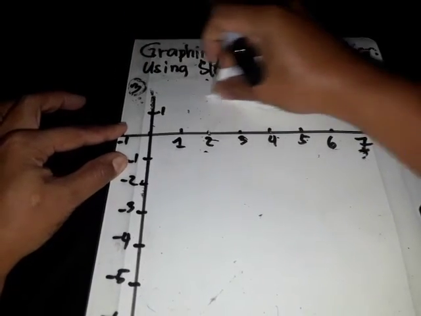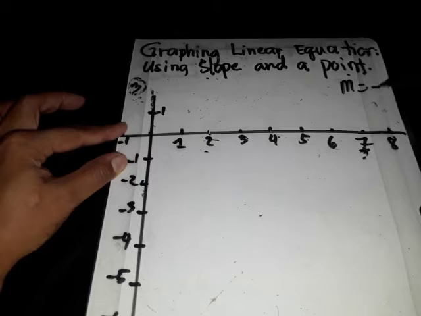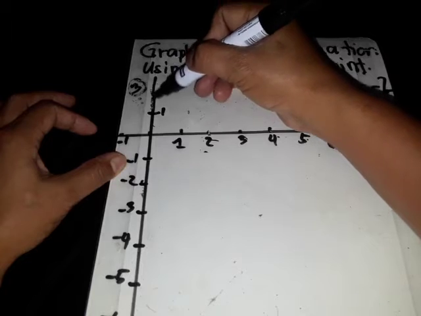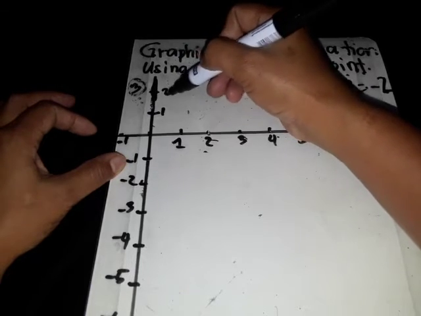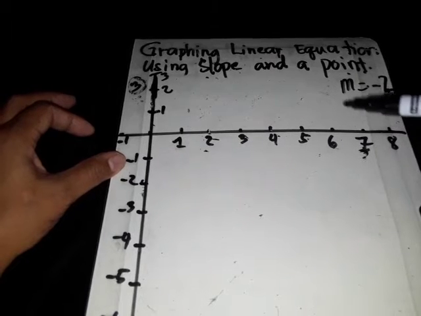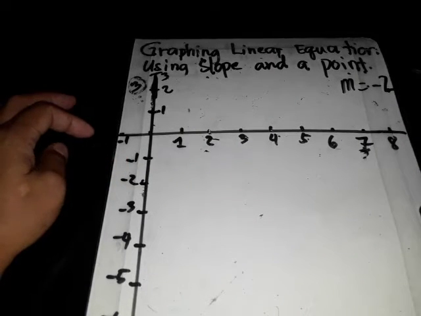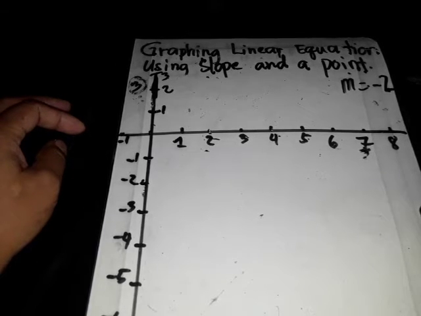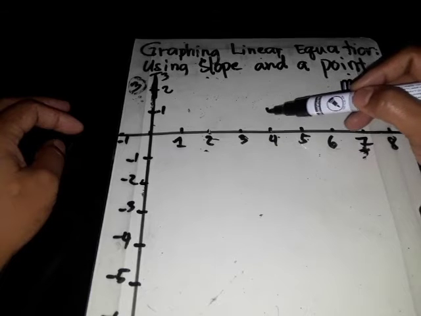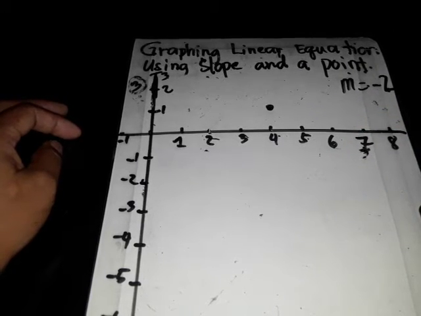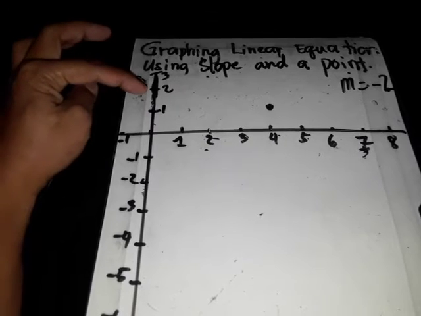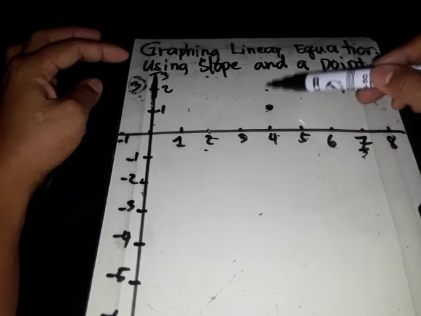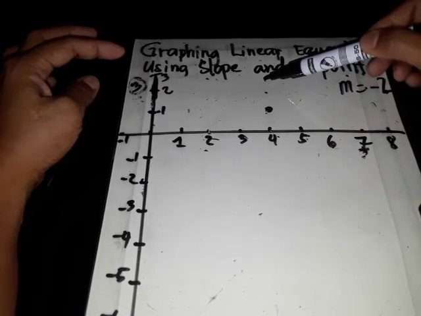Okay? So, tandaan, ang ating slope ay negative 2. Okay? So, 1, 2, and 3. So, from, ano yung graph natin kanina? Saan na? So, ang graph natin ay 4 and 1. Andito. Okay. So, i-graph natin ang ating slope, which is negative 2. So, ang rise natin ay 2. 1, 2. And then, ang run natin ay negative 1.